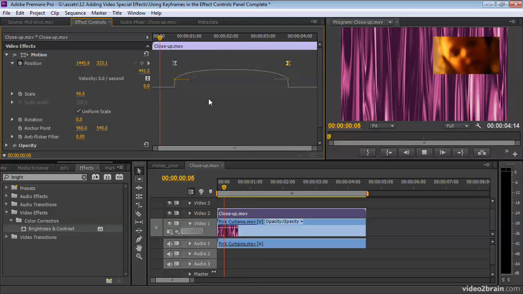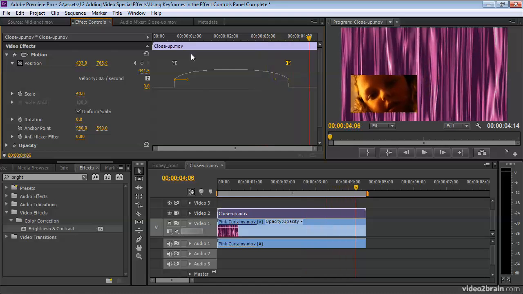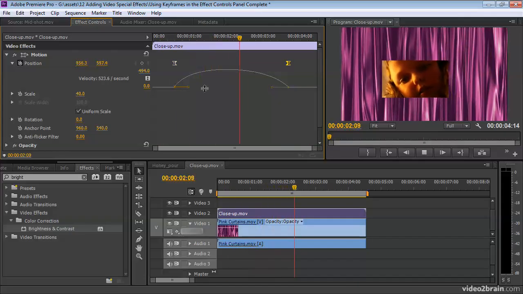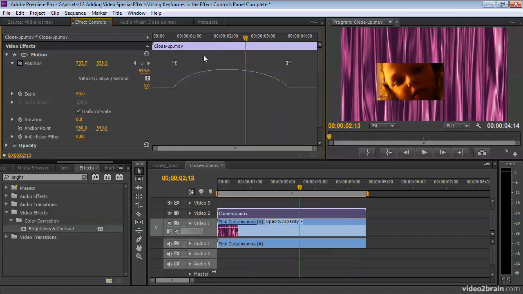And now if I press play, it's a more gradual movement, you see there's a kind of acceleration. If I make this even more pronounced, we should be able to see. You see, it's very, very smooth acceleration and deceleration as it goes from one keyframe to another. And look at that, the icon has changed for the keyframe as well.